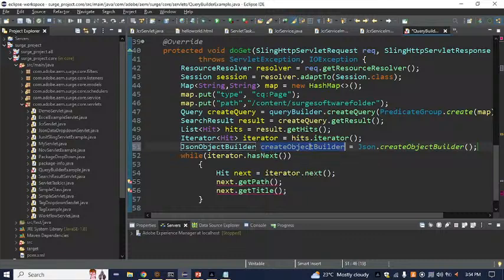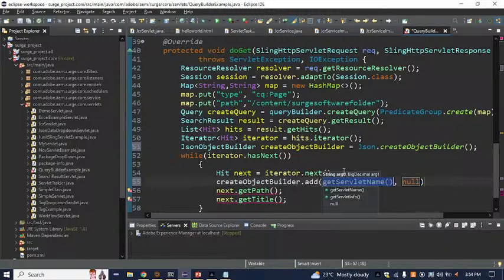Okay, simply copy, come here, and here you have to add title. Inside this title you can paste this one, just simply paste it. That's it. Convert it toString.